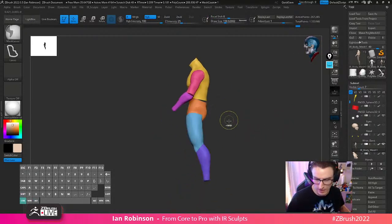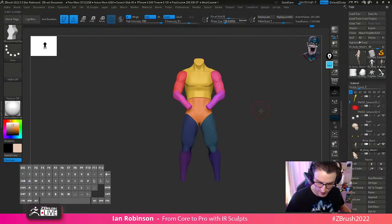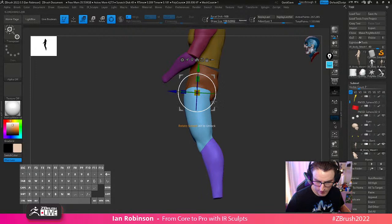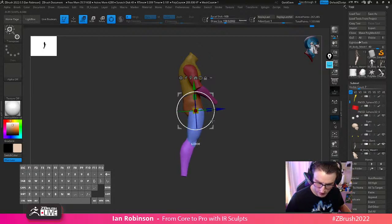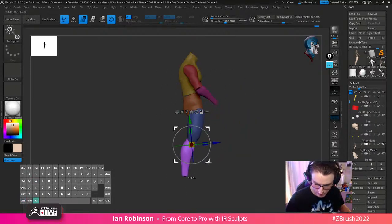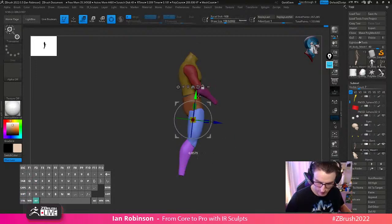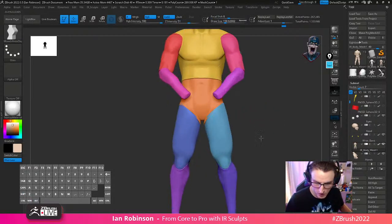And here, talking about weight, right? Want to make sure that this guy can stand. So as I'm pushing and pulling him forward, I am definitely breaking the anatomy a bit here. But ideally, I want to make sure that I keep everything as center as possible. And we're going to kind of, I wouldn't say cheat a little bit, but we're going to make sure that his knees aren't totally straight. Come back up, rotate that forward a bit. Okay, great. Cool.